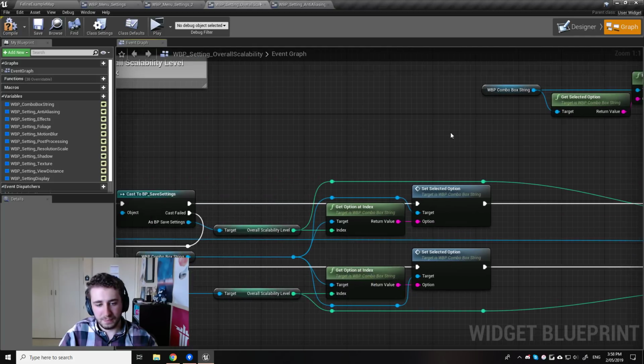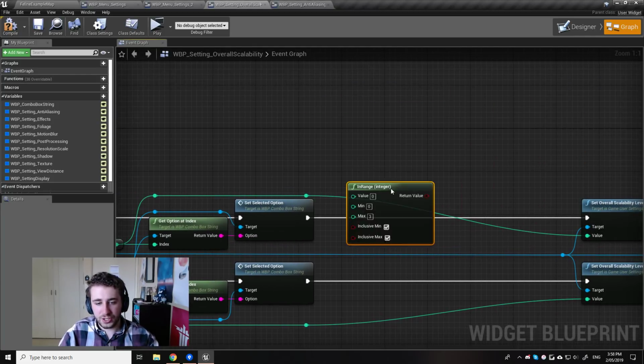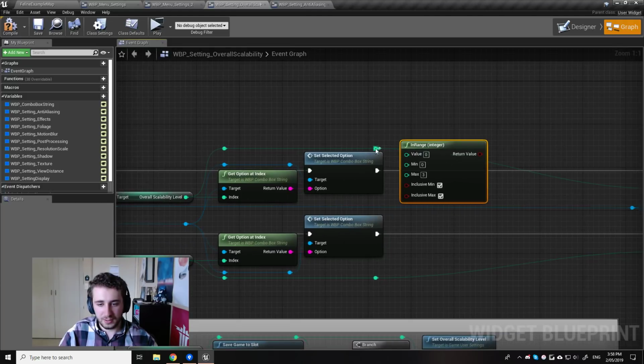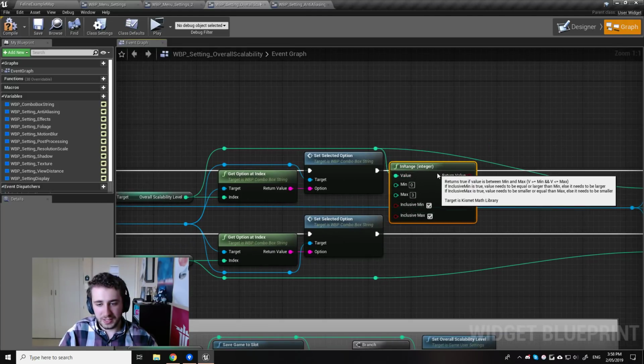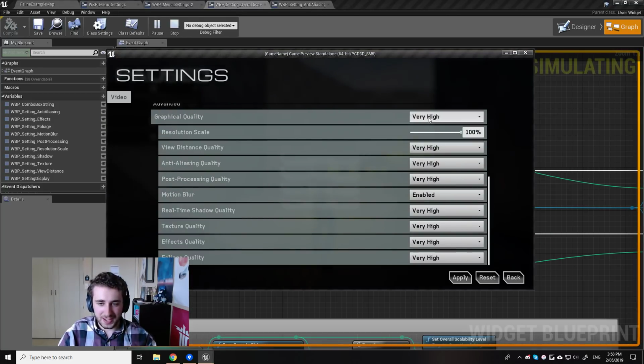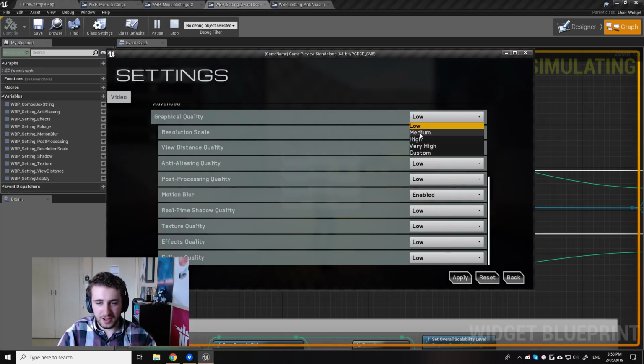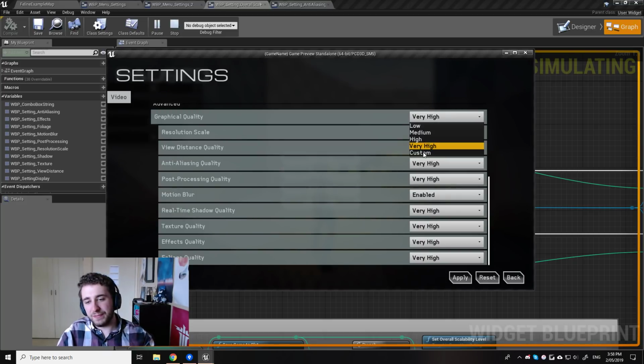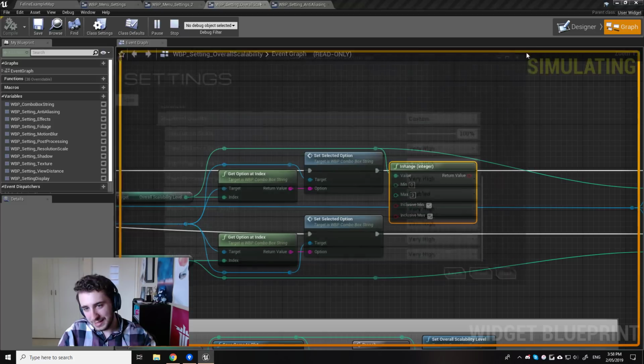We can just plug that in here. So if this value is in between 0 and 3, so if it's anything but the custom, so if it's this, this, or this, then it'll do its normal thing. But if it's this, it won't, because that's what we want.